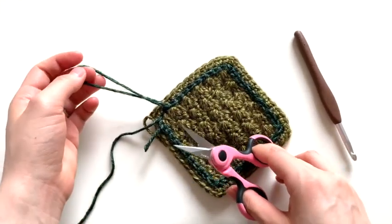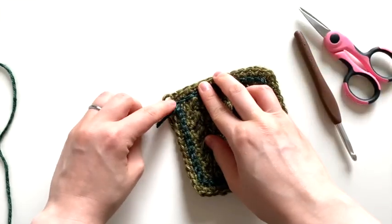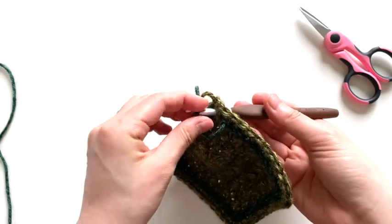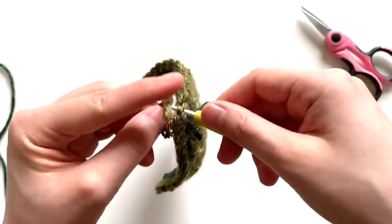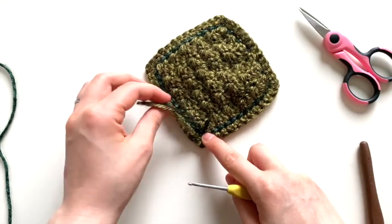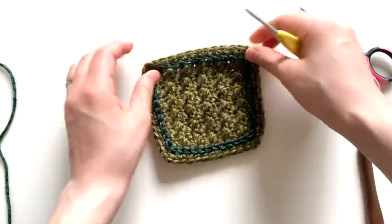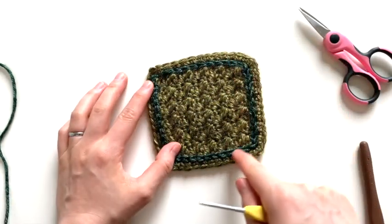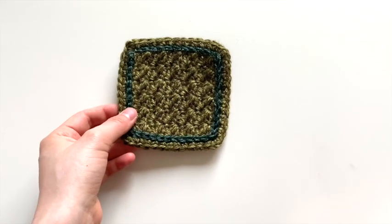After you go all the way around your square, you can fasten off, and you're going to weave in your ends. So I'm going to pull through the ends to the back. And I'll go ahead and weave and tie these ends in the back together. And once you do that, as you can see, you'll have this nice little border of a contrasting color around your coaster. That's that for the cup coaster pattern.